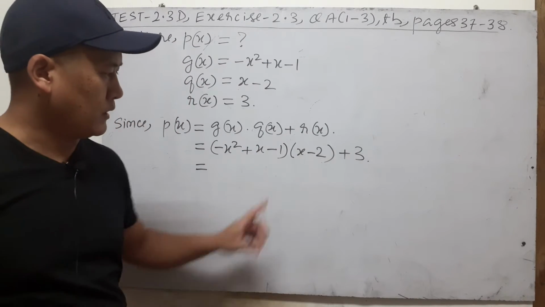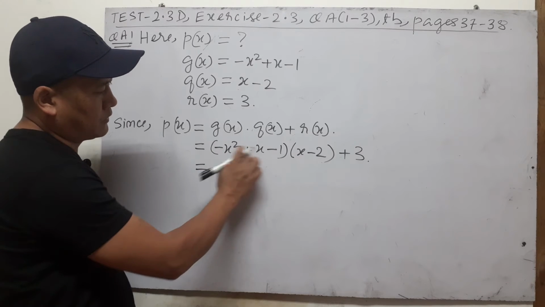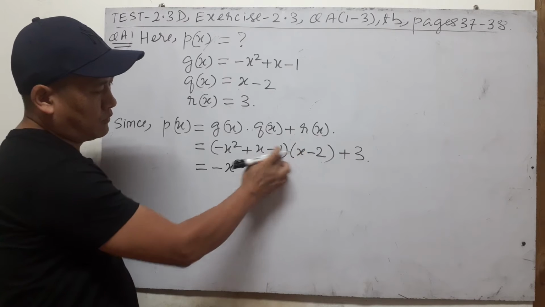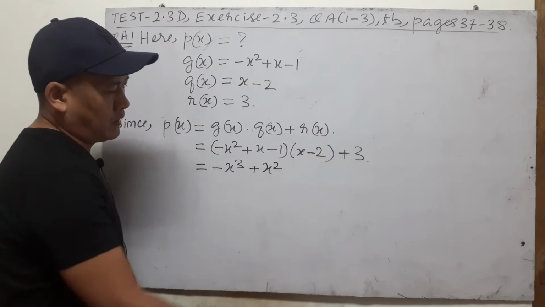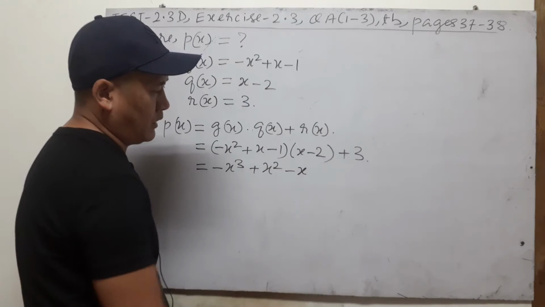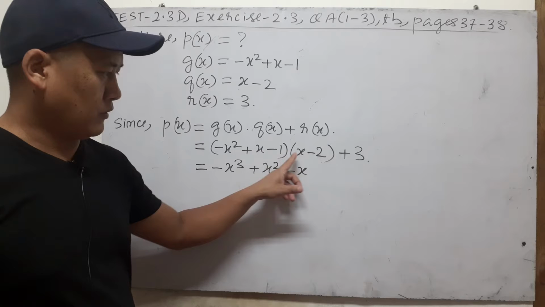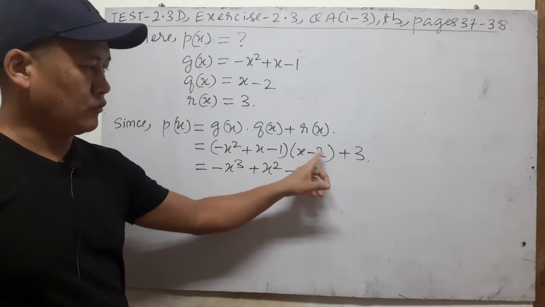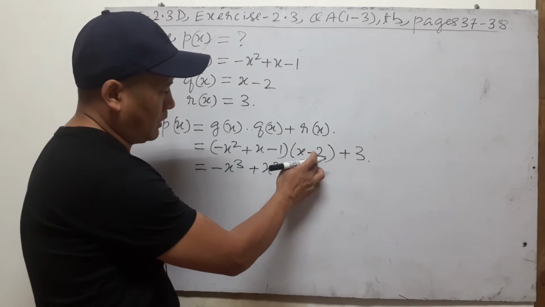So let us take this first one and multiply this x to all these 3 terms. Plus into minus is minus, x into x squared is x cubed. Then plus into plus is plus, x into x is x squared, and then plus into minus is minus, and x into 1 is x. So this x has multiplied all these 3 terms. So now we go to the next term of the binomial. The polynomial having 2 terms is called a binomial. Okay, so minus into minus.